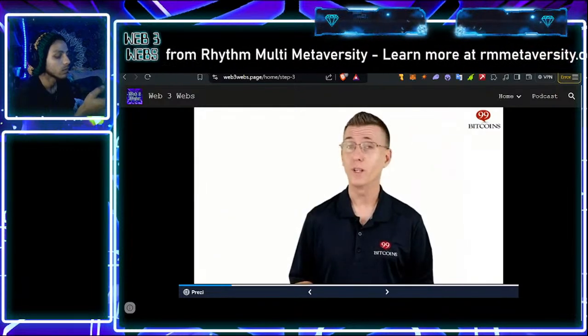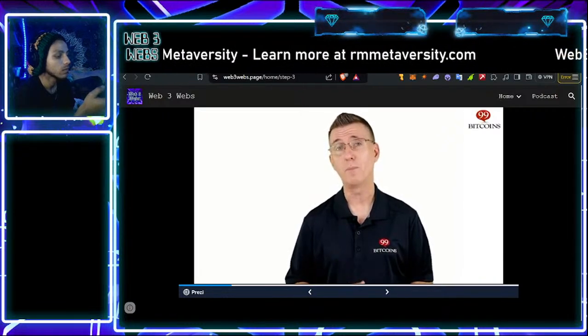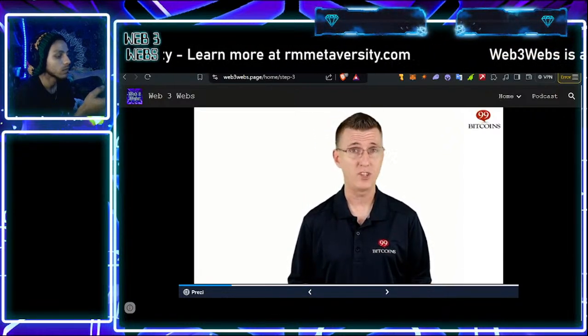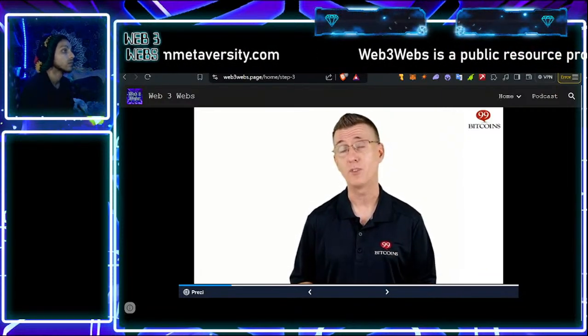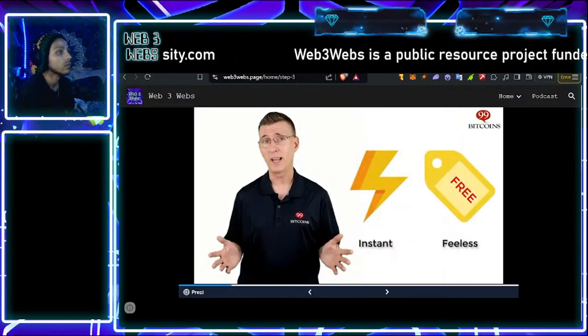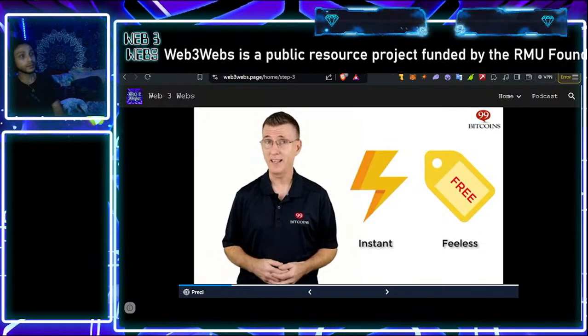Now, this becomes a real issue with day-to-day microtransactions. One of the main arguments of why Bitcoin can't be used as a medium of exchange is due to how slowly it works and how expensive it is to send small payments through the network. Wouldn't it be great if we could have instant and feeless transactions? This is where the Lightning Network comes in.